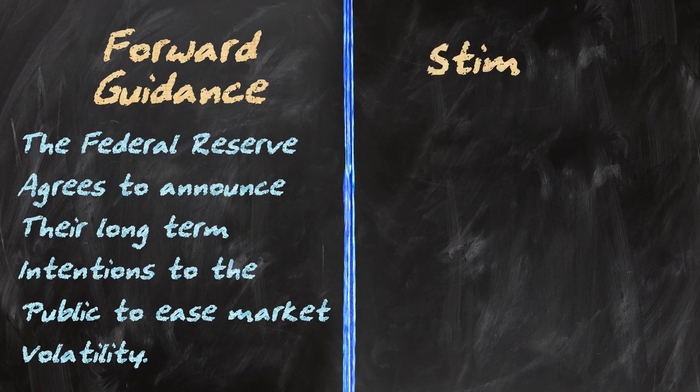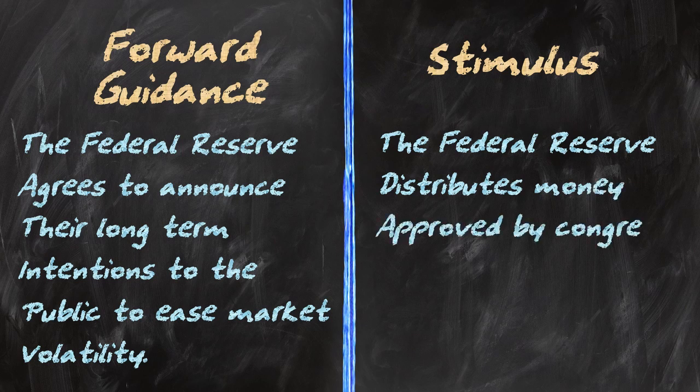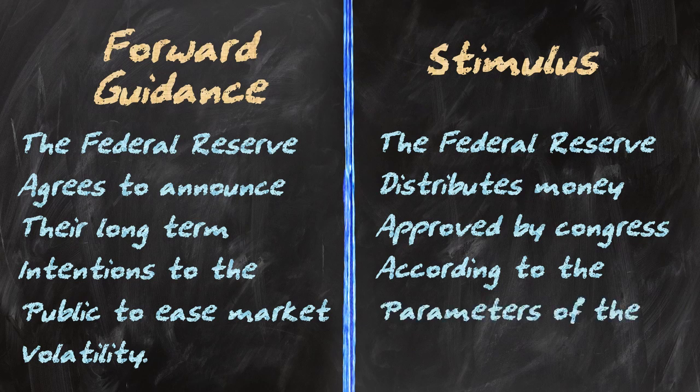Now the stimulus, this is done by Congress and by the president. This is a law that gets passed and it comes out of the budget. The Federal Reserve is in charge of distributing the money. They send the money wherever Congress agreed the money would go to, but they can't do anything other than that. They have to abide by what the bills are. They can't manipulate that money in any way. They can't change it. Whatever Congress said and whatever the president signed, that's where that money is going to go.